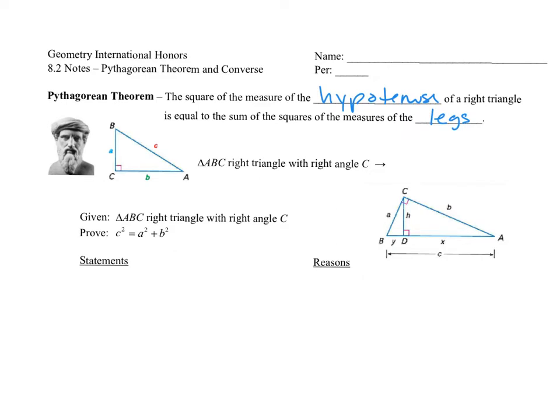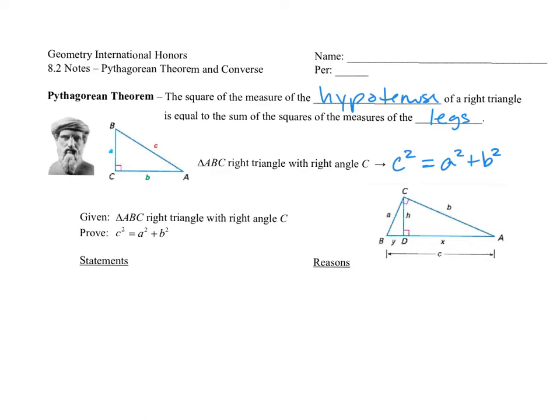So the Pythagorean theorem would be stated as follows. If triangle ABC is a right triangle with the right angle at C, sorry about the bell, then our conclusion is, and again, I'm going to write this backwards maybe than you're used to seeing it, C squared is equal to A squared plus B squared. Now again, you can certainly turn that around because equality is symmetric. You could write it either way, but there's a reason I like to start with the hypotenuse, and we'll talk about that a little bit later.